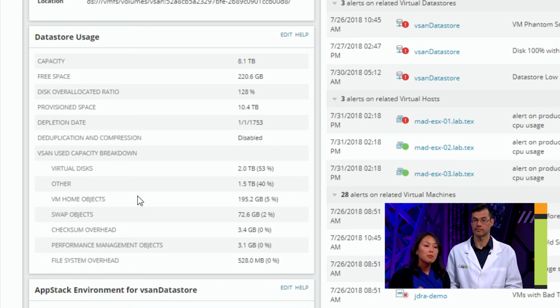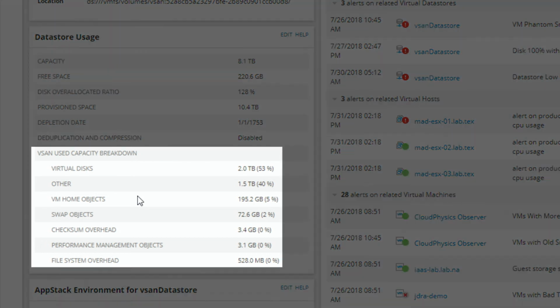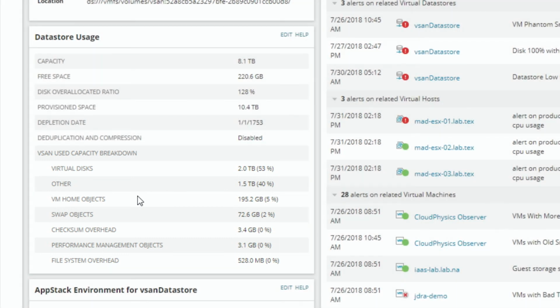Software is actually running this, maintaining it, and doing all of the resync activity, and that's important information for you to know. There might be a failover happening, there might be resyncs that are occurring, and in that case, you're going to want to look at how much of this is actually just the overhead of having software do all of the storage management for me, and that information is at your fingertips.